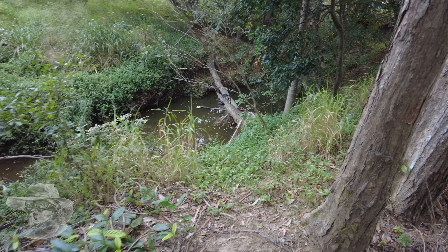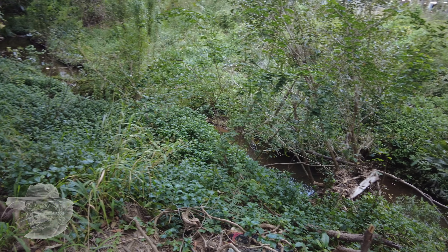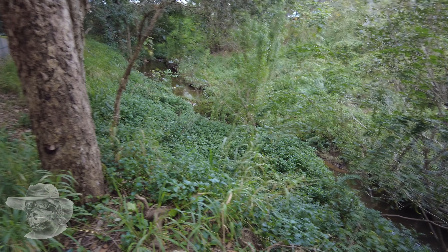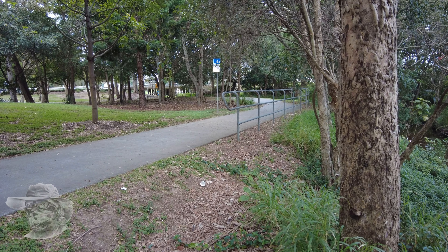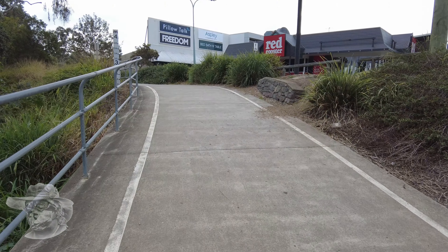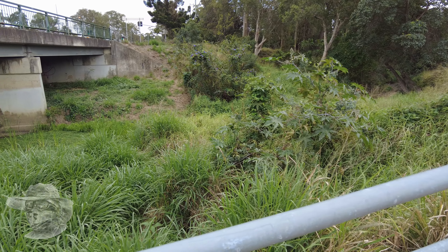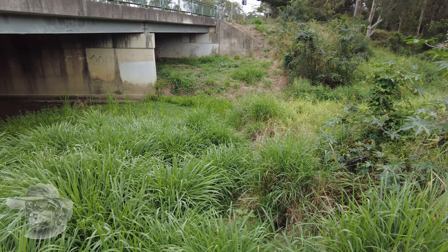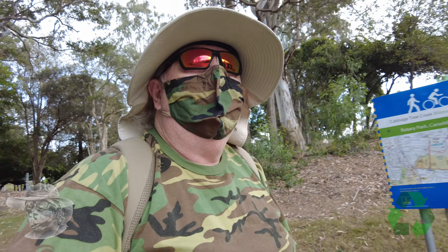Here's our creek. Nice milk crate there jammed into a tree - floods do a lot. But the coffee cups and coffee cup lids up here are just lazy, is what it is. We're just going to walk underneath Gympie Road, pop up on the other side and have a look. That's it folks - Cabbage Tree Creek from McDowell to Aspley. Next time we're going to do from Aspley right to Sean Cliff in one go. Might be this long, might be a touch longer, but we'll get there.